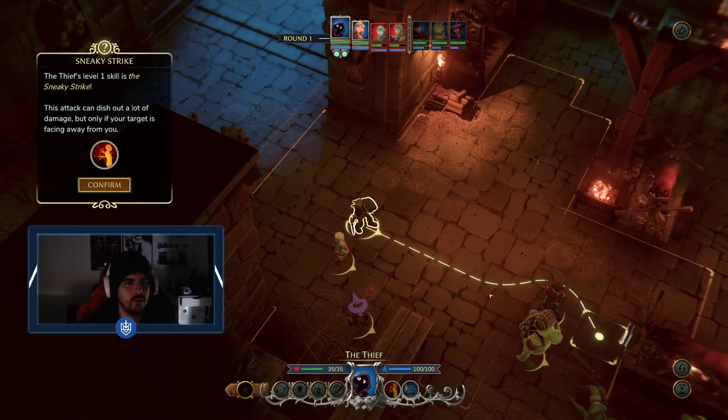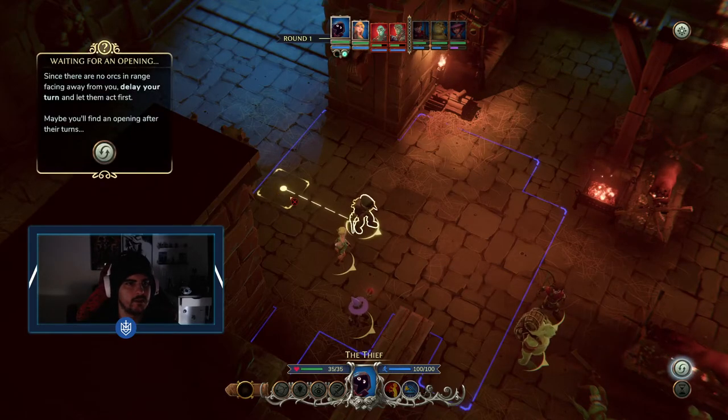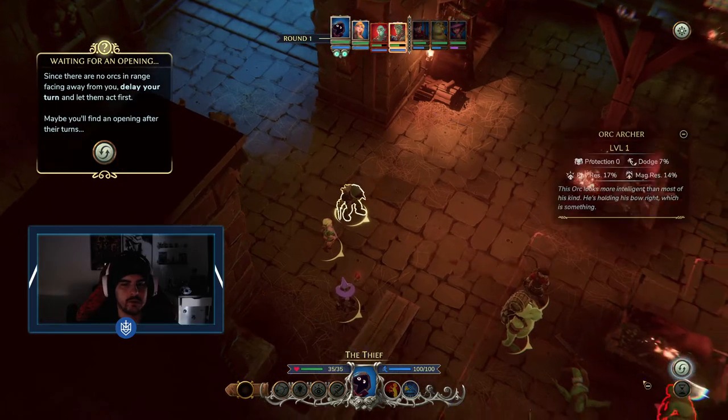The Thief's level 1 skill is the Sneaky Strike. This attack can dish out a lot of damage, but only if your target is facing away from you. Also known as Backstab. Since there are no orcs in range facing away from you, delay your turn and let them act first. Maybe you'll find an opening after their turns. Maybe.